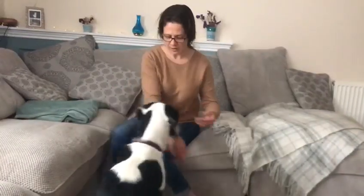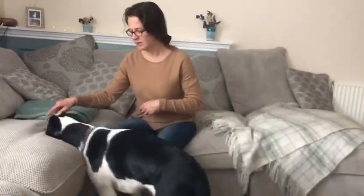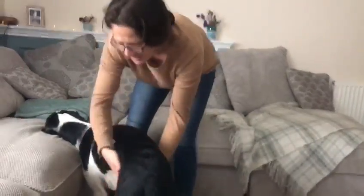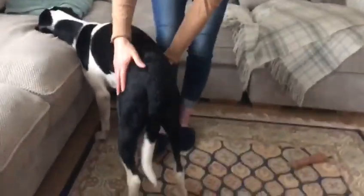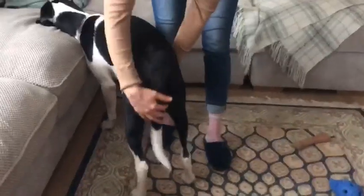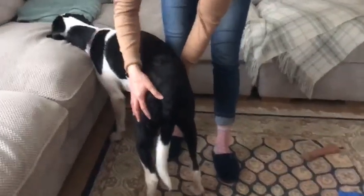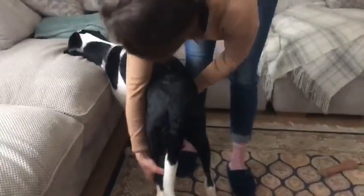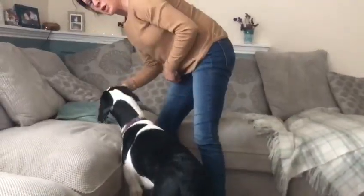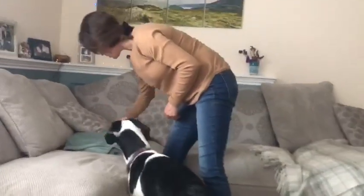So he understands what I want him to do. Other benefits are that you can look at your dog all over — we can run our hands all the way down his body. This is quite often what dogs don't like, so I'm going to run my hand down his back leg — good — and see how he stayed in chin the whole time. Such a good boy, you are so clever!